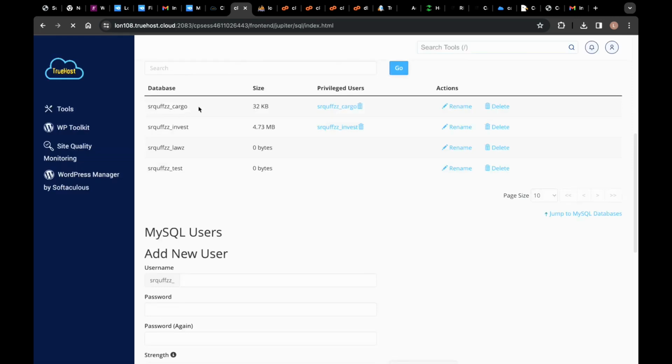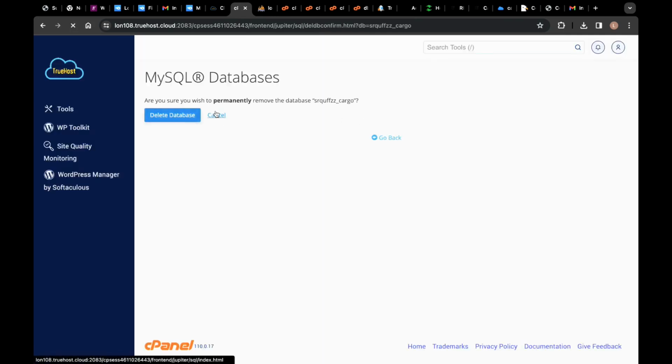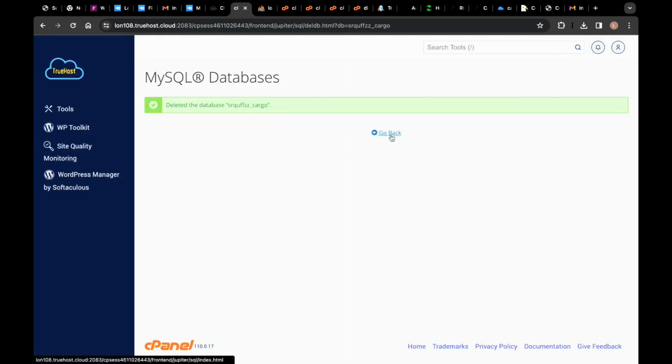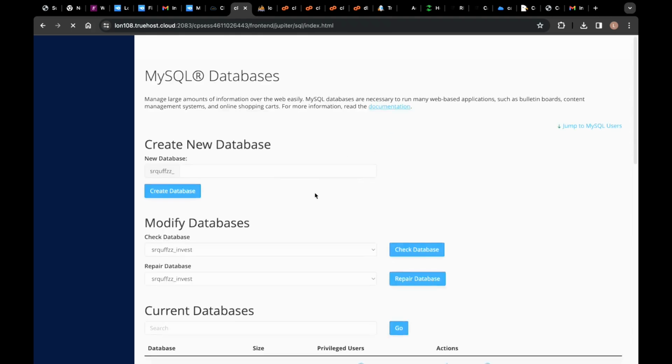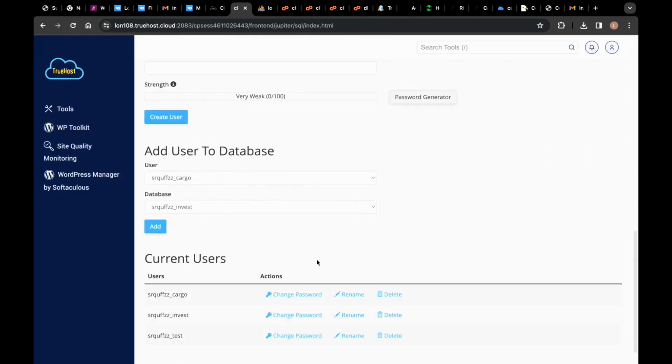Let's delete the database for the cargo. You don't know what we're doing, just like, how is he doing all these things? What is it doing? How did he get here? You can actually ask a question and I will tell you how. Or just go back. I'm deleting everything, so this step doesn't actually concern you because you won't have all this. So I will tell you where you start from.